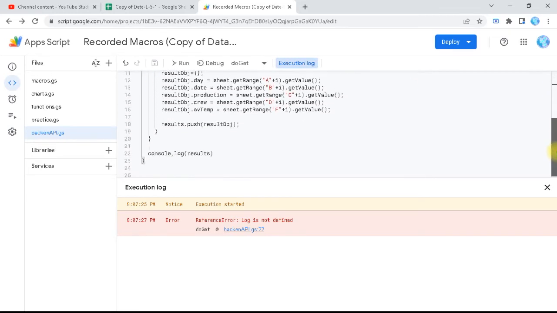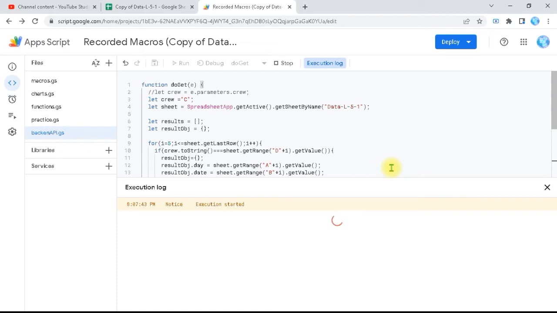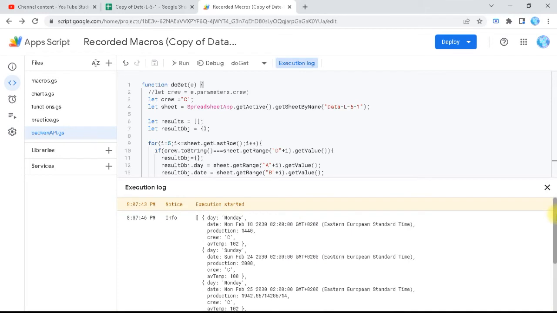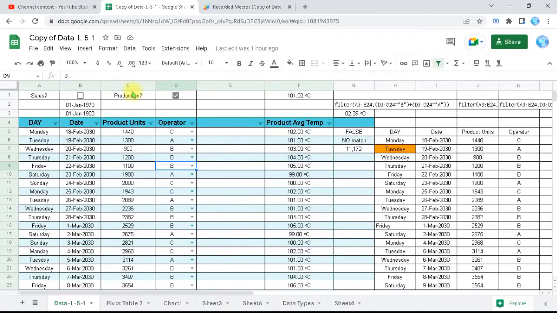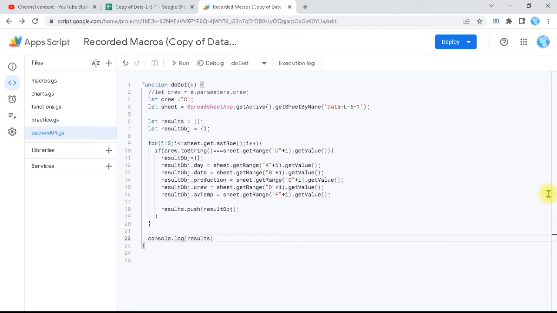So we missed something at the end. Console, okay, sorry, it's console.log. Yes, let's run it once more. Okay, great. We can see here that we had received an array of objects, date Monday, with the date and the data, production units 140, and then Sunday, that's on February 24th. So if we check on our sheet, that's the 18th, and then on the 24th comes group C again, and so that's great. So this means that the logic is working and I managed to extract the proper data based on the request.